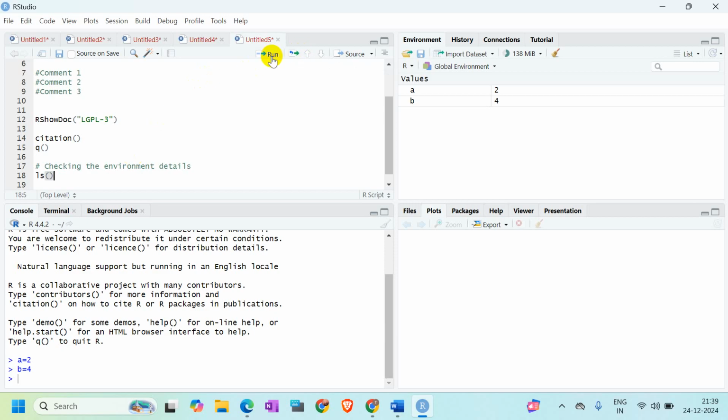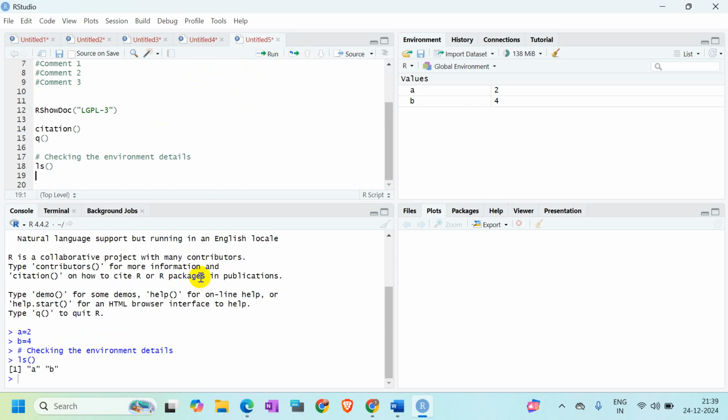for running you will use this command. Automatically it shows me that two variables have been created over here. The first variable is called a and the second variable is b. Now two things are available in our environment. If you don't want to use a or b, you can remove them, because whatever is available in the environment takes up space in memory, right?